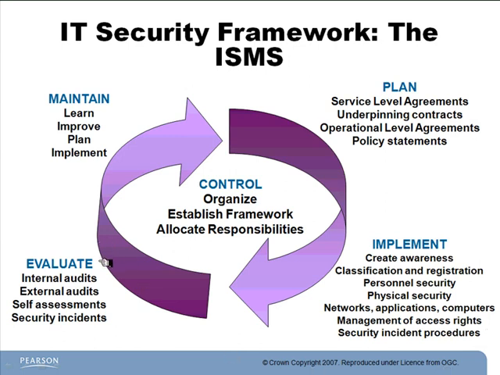We move on to the evaluation phase, where we do some internal and external audits and self-assessments, and we pull a list of all security-related incidents to see if there's any patterns or helpful information to help us tighten things up. And then we enter a maintenance mode by taking action based on what we learned during evaluation. This is a circular process, so it's not enough to do it once. There's always room for improvement, especially in security, since threats are always changing.